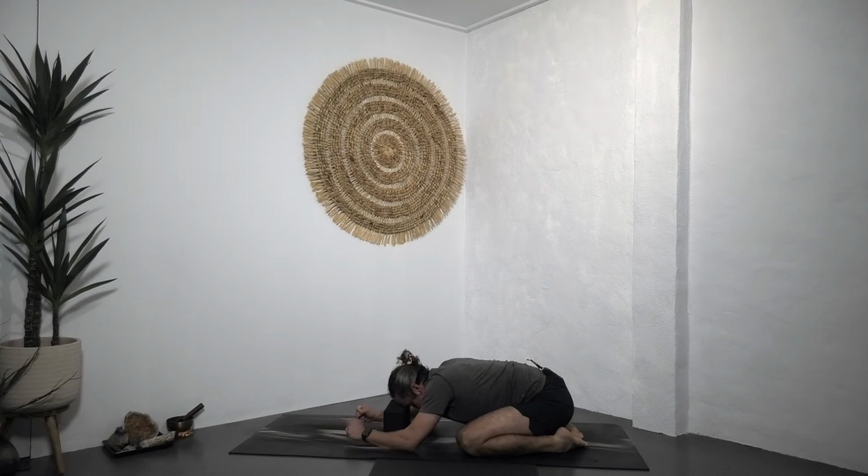So remember that energetic movement was the inhale is that upward lift, energetic current, and the exhale is the grounding downward current.